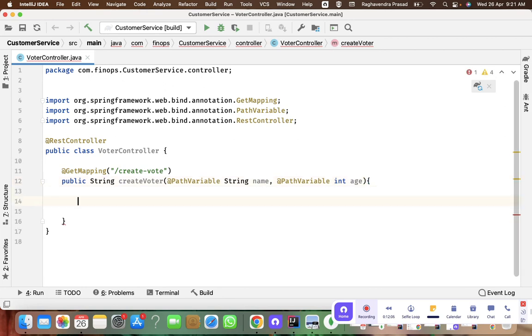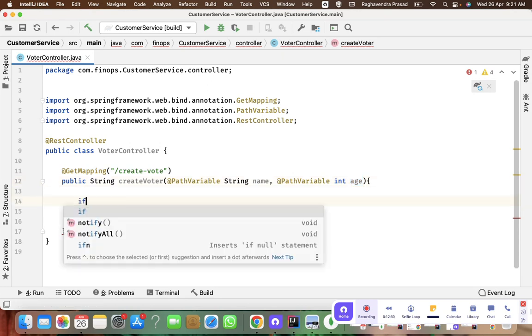So what is the criteria for any person to get the voting eligibility? I think it is 18 years, right? 18 years, right? So how do we check whether the person is 18 years or not, right? Anyway, we are passing age as a parameter, right?